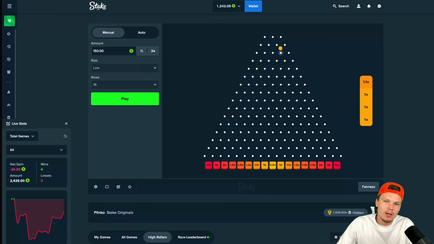All right. Little by little. Little by little. Look at that, guys. Little by little, we are $10 shy from breaking even, and now we just need to hit a 2x. A 9x would be amazing.